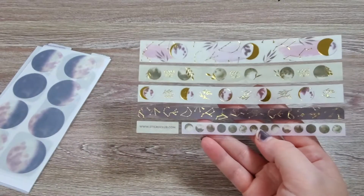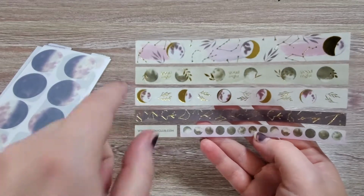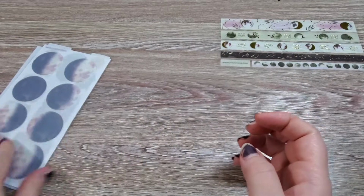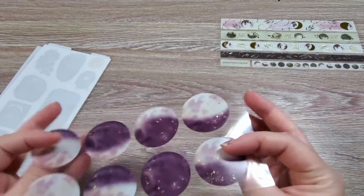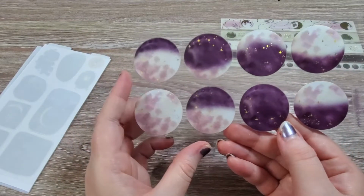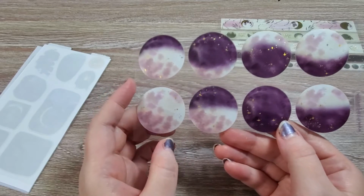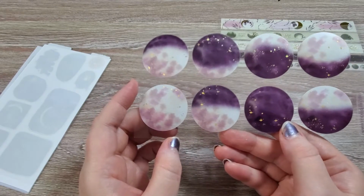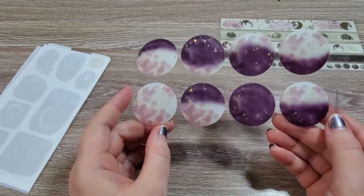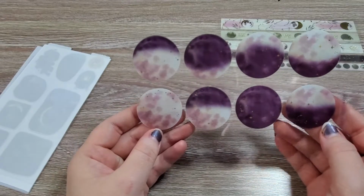So here's some washi stickers. We got some constellations, moon phases, and it has kind of a washed pink background. I really like this. So this is cool. We have more moon phases. Oh my gosh. It's purple, and it has almost like a rose gold foil to it. It might be mixed gold and rose gold foil. It's really subtly shiny and beautiful. Oh my gosh, this is so pretty.